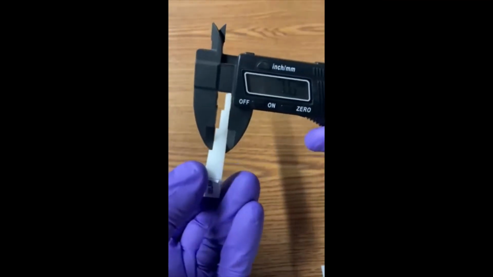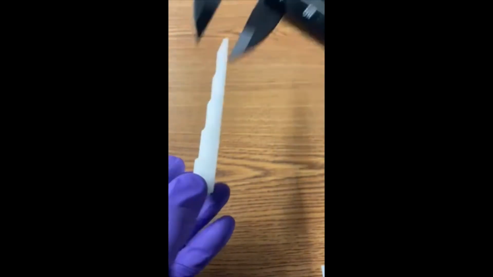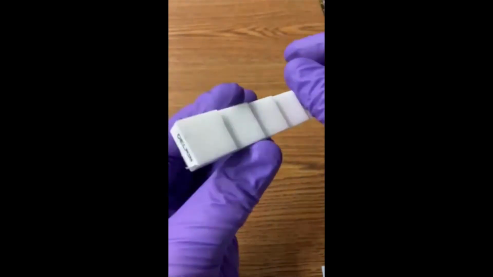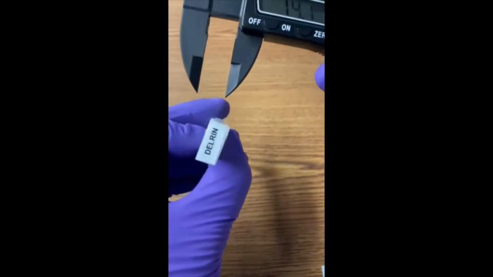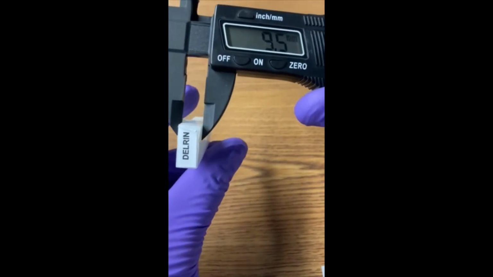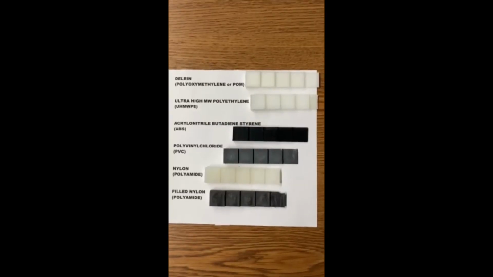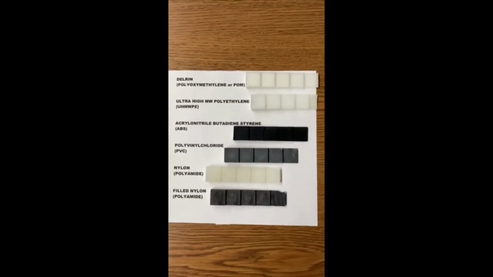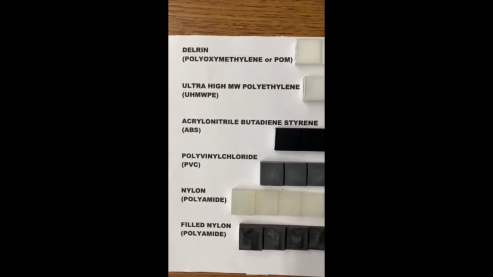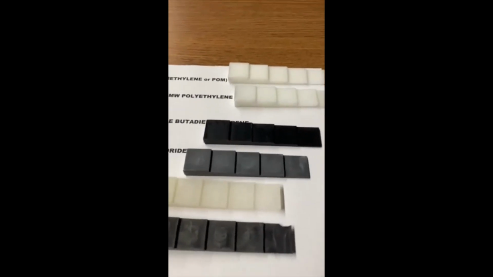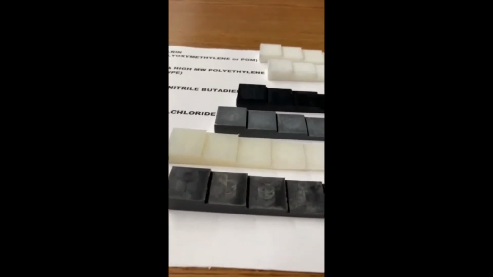We will do this for the 6 polymer samples shown here, as well as each of the metal samples for the metal stepped samples that we have. We will demonstrate the measurement of 2 of the samples and then allow you to do the same measurement procedure for each of the other step samples, which are included at the end of the video for you to record all the data.